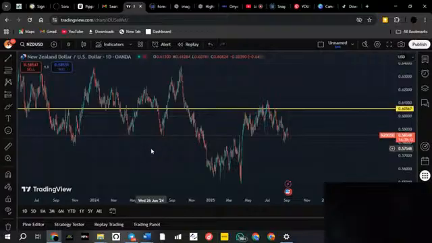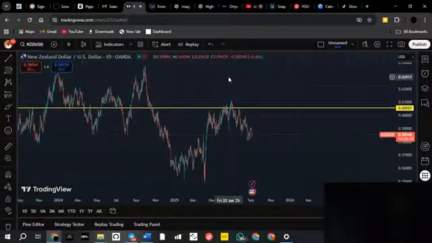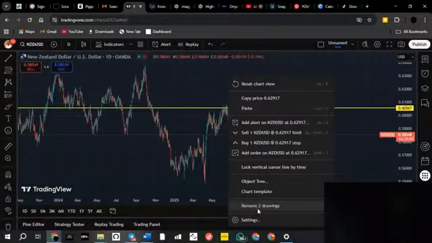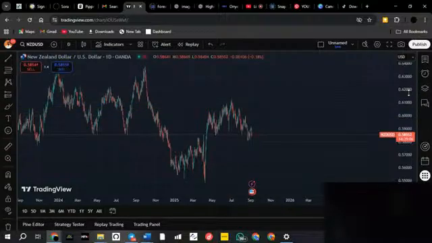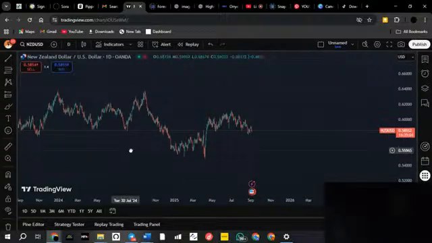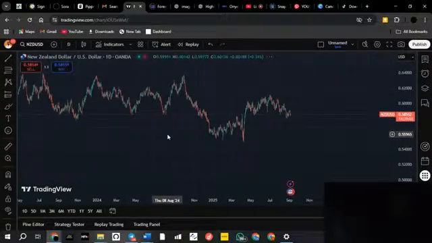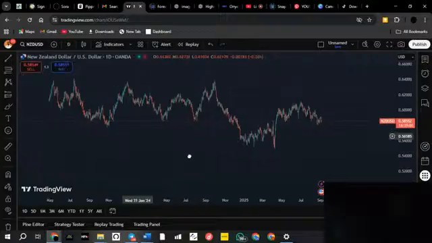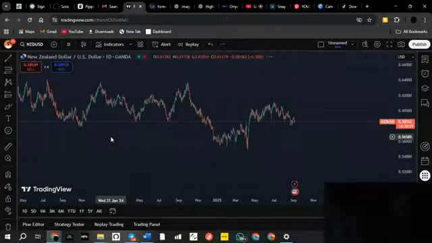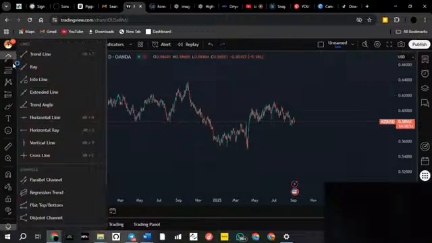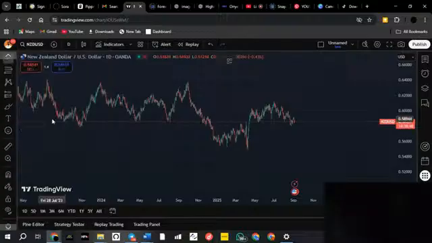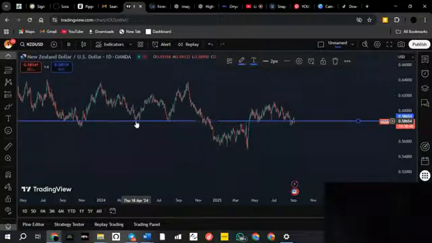So we have NZD USD on the daily time frame. Now, why am I analyzing on a daily time frame? The daily time frame is not where you need to take your trade or get your signal from. A daily time frame is just where you get to see the overview of what is happening, so you don't get trapped in the wrong direction. I can see the market struggling seriously at this point.